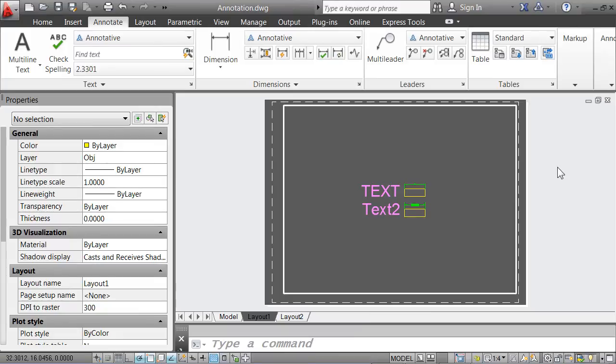So, what do you need to study? You need to study how to apply annotative properties inside the text style, the dimension style, and multi-leader style, so you understand the workflow of how to do that. You also need to make sure that your tools at the bottom of the screen are turned on, and how to use the annotation scale or viewport scale tools to bring these up and down. So go ahead and give that a try.